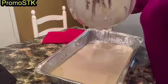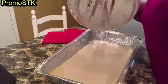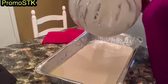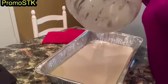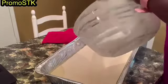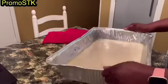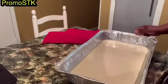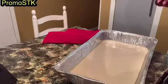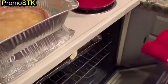Okay. And again, we're going to put it in the oven at about 350 or 375, depending on your oven. Some ovens get hotter than others, but you want it at least 350. All right. Let's do a little shaky shake. As you can see, it's sitting in that oil, and that's exactly what you want it to do. All right, so we're gonna put this in the oven, and we'll see you in a few. Oh yeah. All right, you guys, so the cornbread is done.